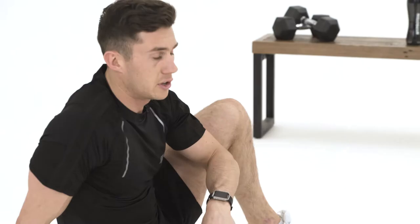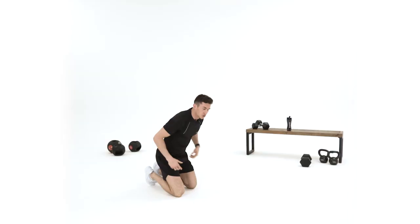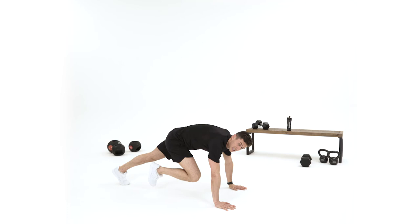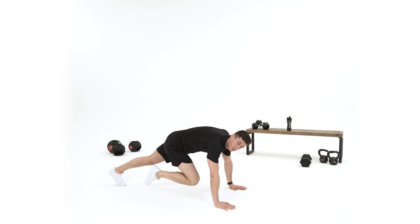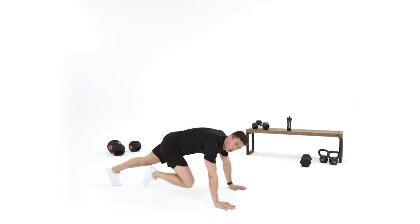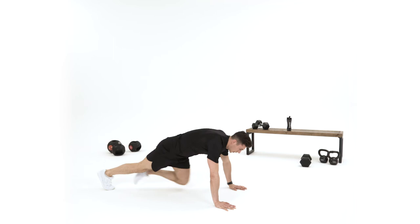So for the last two exercises, I'm going to stay on the floor for the next one. This incorporates your lower body as well as your abs, so we're linking everything together now. Hands, feet, press-up position — similar to the burpee, but it's going to be a mountain climber. One knee to your chest, a little jump, squeeze your next knee. I don't want to see people do it too fast — I want a nice rhythm, a little bounce on the spot, squeezing your abs as well. If you do it too fast, it's more of a cardio exercise and you're not working your bum or your abs.